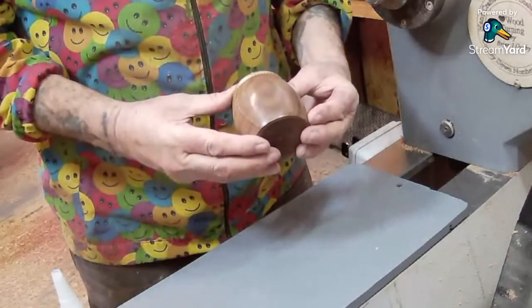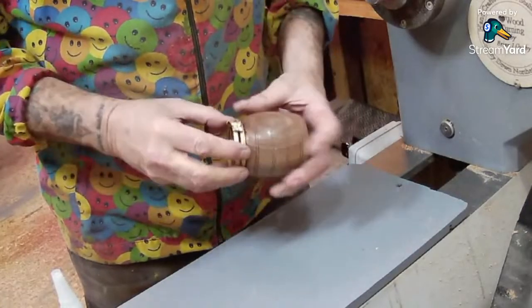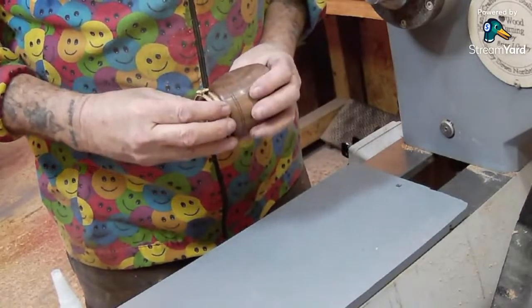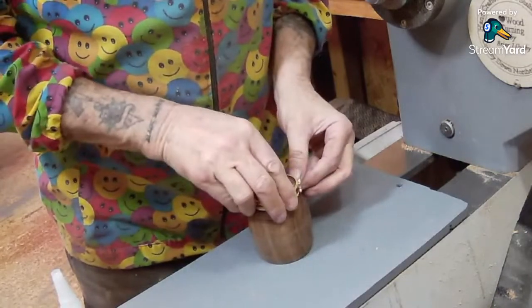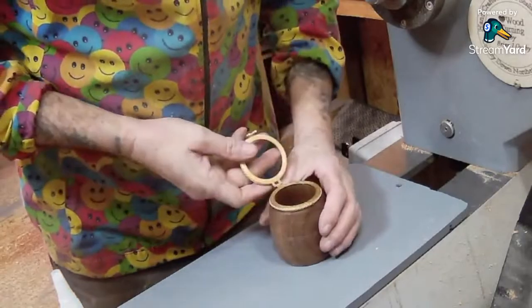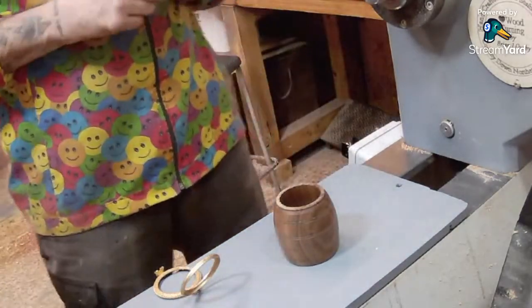Just put it over to make sure the catch is in the right place. Now look at it. Is it in the middle of that round bit? Yeah. Because we can't see exactly. That's where it goes there. Perfect. Eyeball that, and away you go.